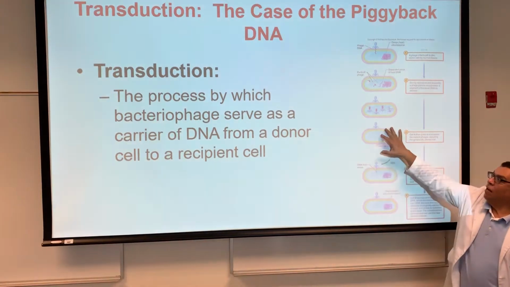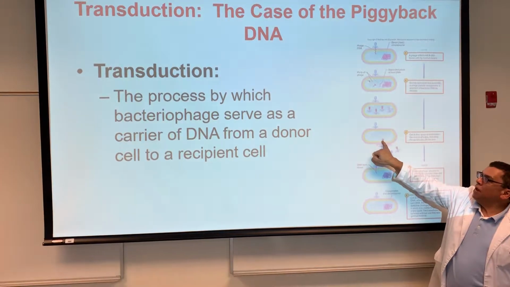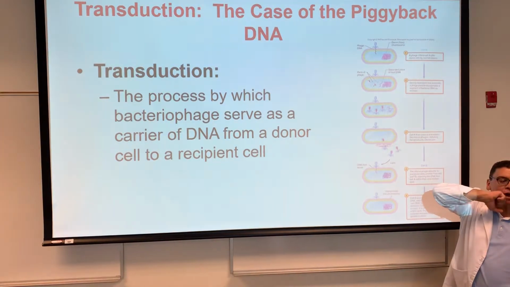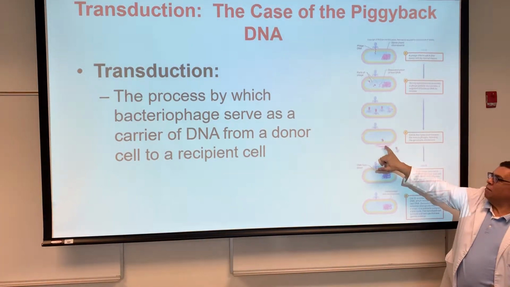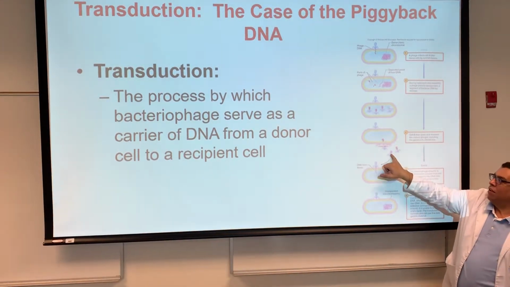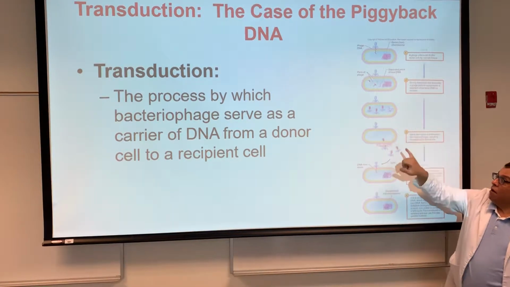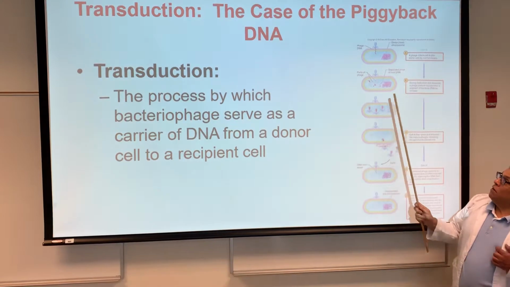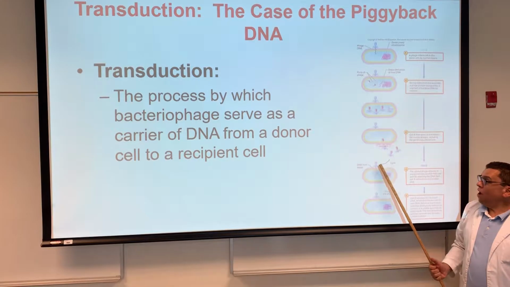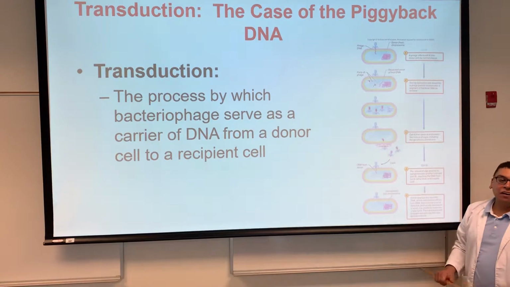Watch this. It will lyse like it normally does. This virus with the maroon DNA will infect another bacteria and force it or order it to make viruses. This one will do the same thing, this one will do the same thing because they have viral DNA in there. It's this one that we have to talk about. The one with the bacterial DNA, but remember, by chance, you put a piece of the bacterial DNA in this virus. And it will go and infect another bacteria, but this time it's injecting bacterial DNA, not viral DNA.